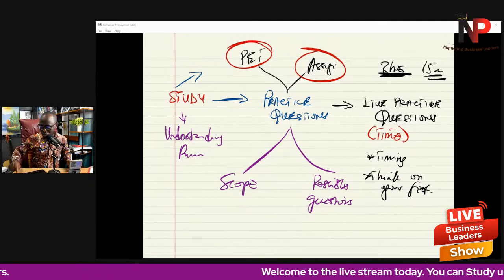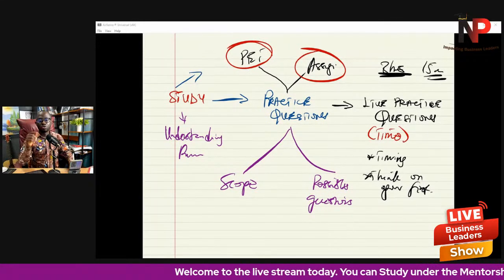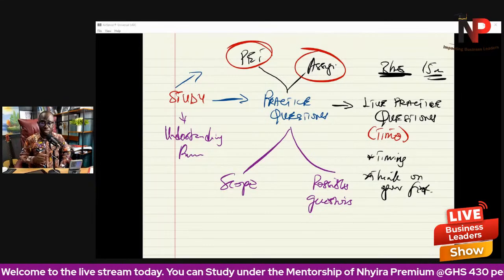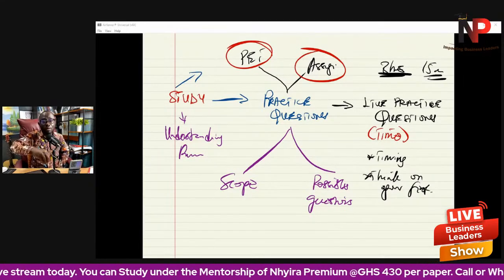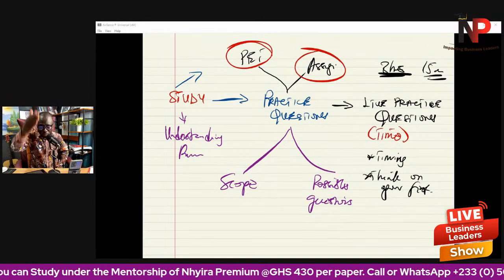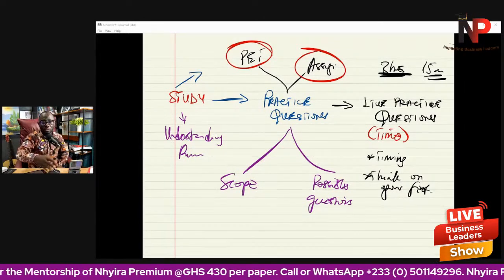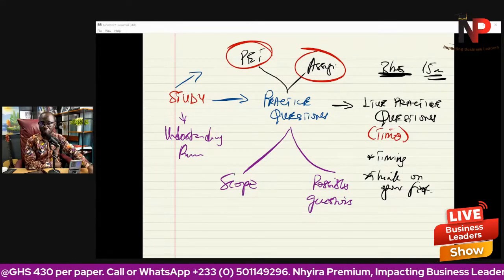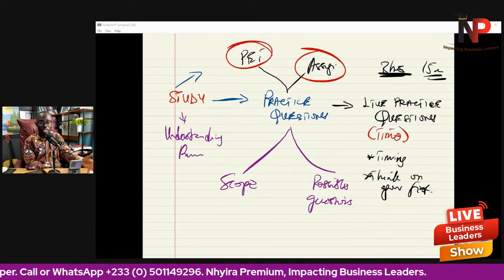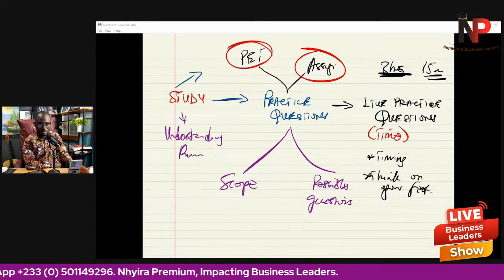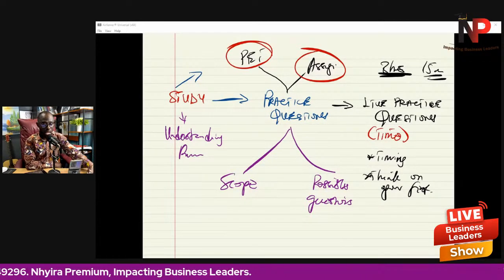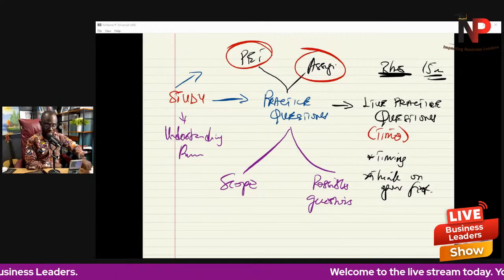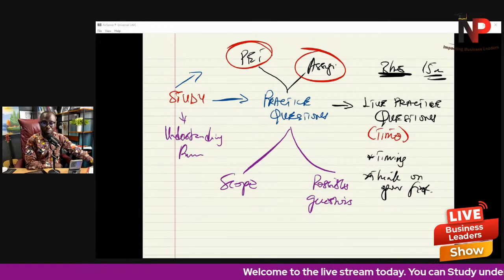That is why I recommend to everybody to make sure you have the ICA syllabus by yourself. And I tell my students this also. Have the ICA syllabus by yourself to know what you are learning, the scope of the syllabus, because some of you get to the exam hall and there is a question and you don't even know where the question came from because you didn't hear it anywhere. But you attend the lectures. Yeah, because if you had referred to the syllabus, you would have known that the thing is not over. You have to learn more.